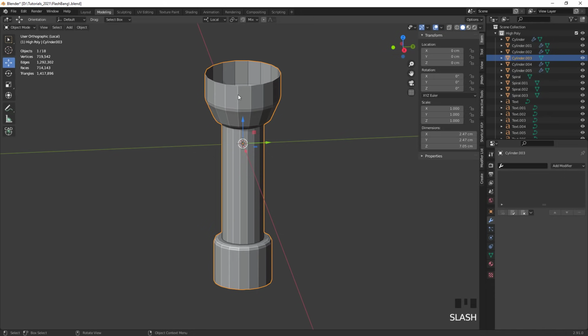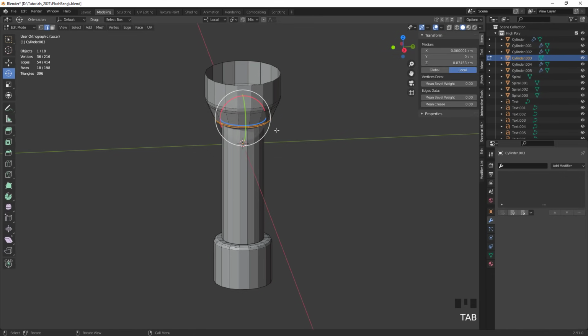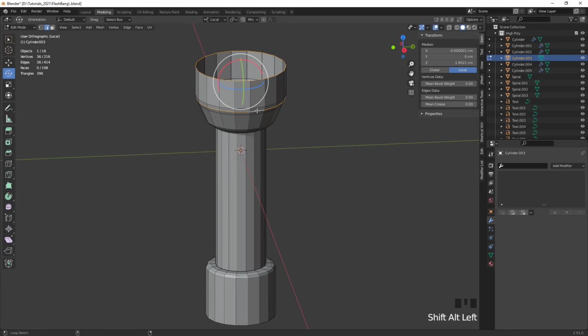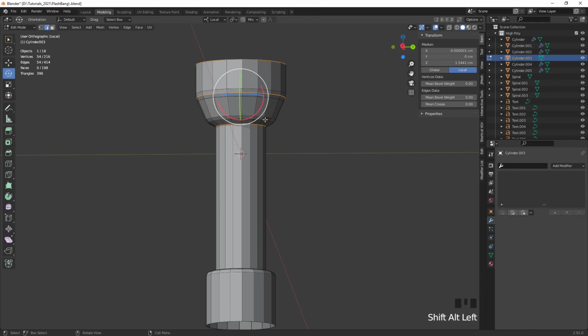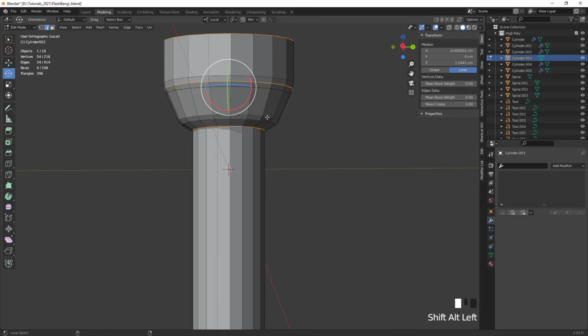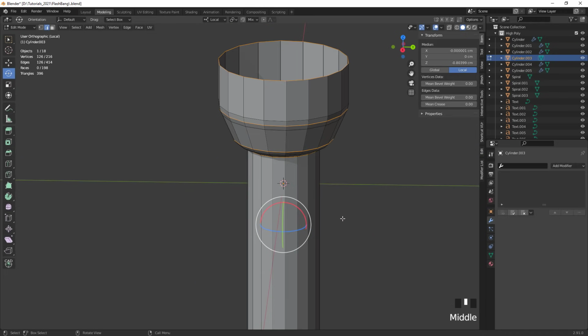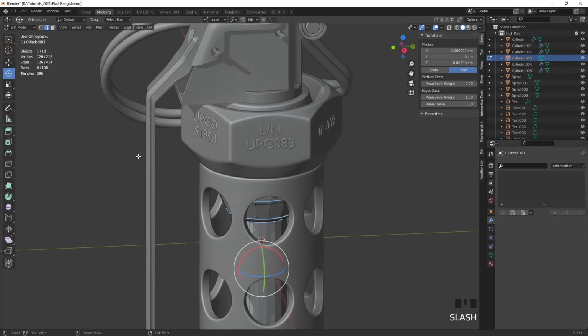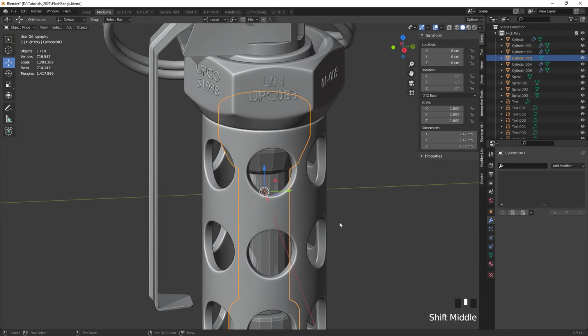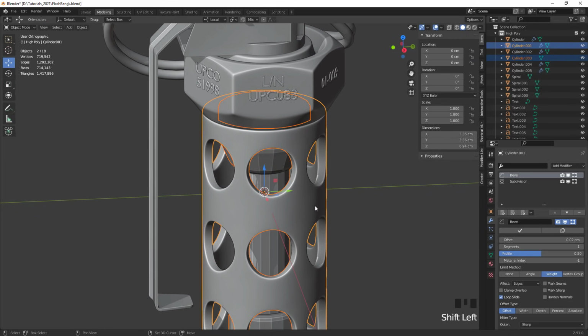So now let's also work here on that piece. And I'm just gonna do it here manually by selecting these edge loops. These ones here too. And then these ones here and the one at the bottom. And then again bevel weight to 1. Let's zoom out, and then once again selecting one of these objects here together with the other and Ctrl L modifiers.